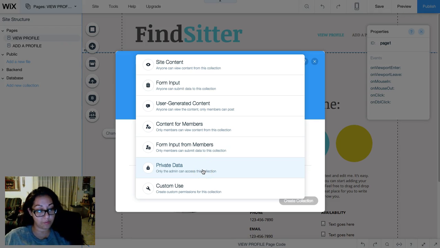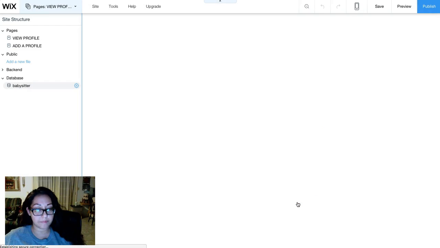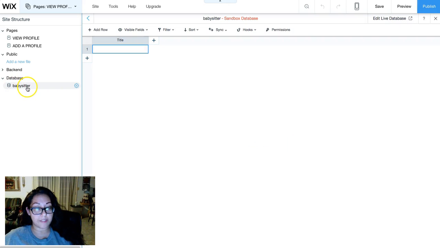So you created the form. You're creating the information that's being submitted into the database, so you're the only one that's going to see it. Or maybe you have some custom features. For right now, I'm going to allow everyone, so I'm going to put anyone can submit. Now the database is being created.